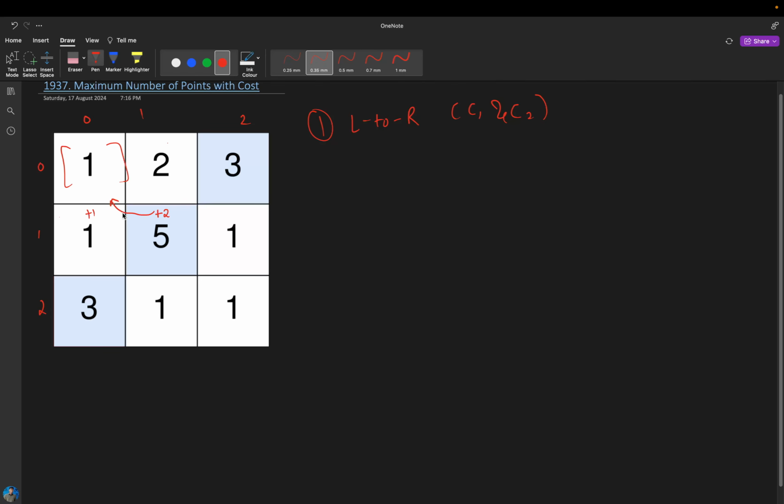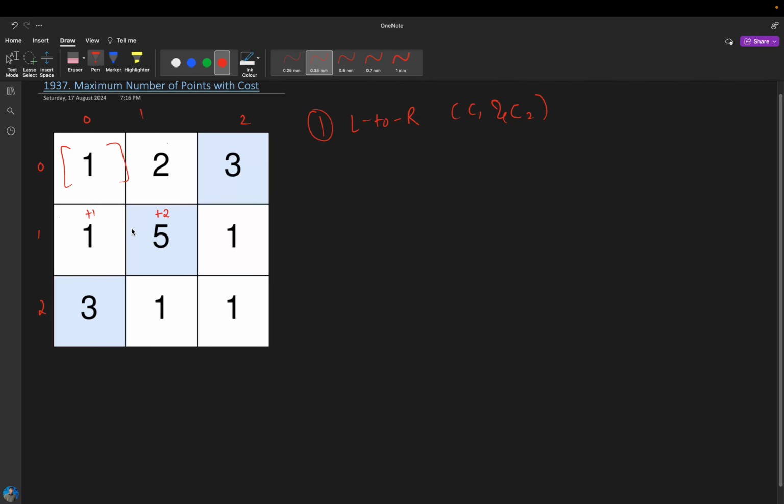And how will we get that? The best option will be in the leftmost element. So the leftmost element says, okay, I have a +1 advantage, you can have a +1 advantage from me, but the absolute difference has to be subtracted because this is a different column. So it would not be +1, it would actually be +0. And obviously the maximum value is +2, so we'll go with +2.